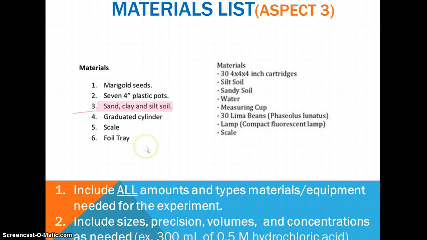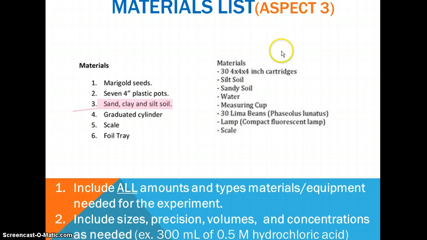For instance, for the soil IA, it's not clear that we have the need for an oven. We don't know what kind of scale, how precise the scale is. We don't know how much volume we have of everything. We need to be very, very detailed and specific. So neither of these got full points, and some of them, like this one, might have even gotten 0 points because it's so lacking. So read this over and really stick with it.